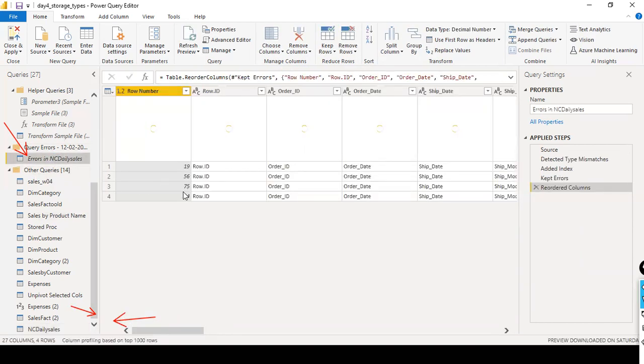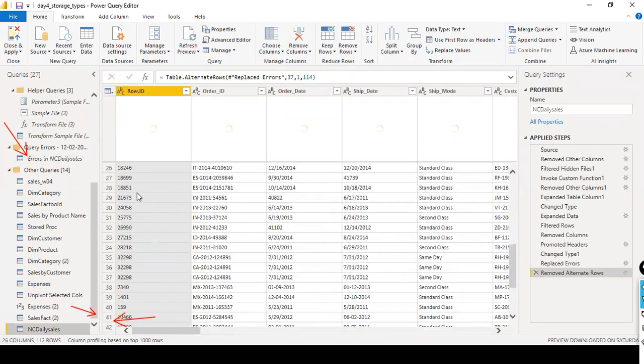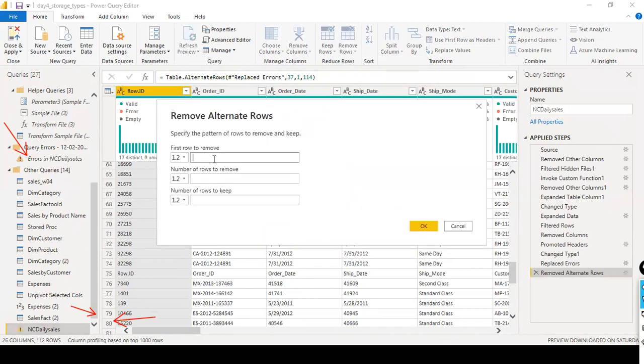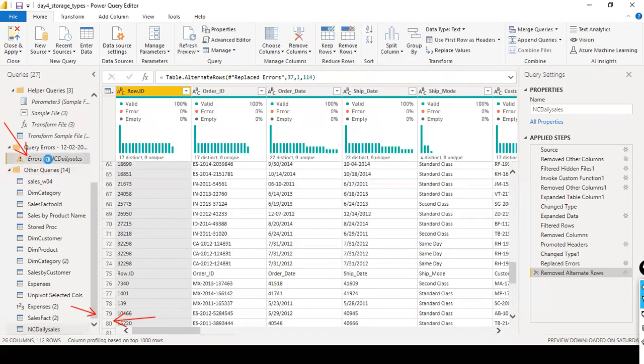So we can see that in, let's say, the 75th row. We'll go and see in the 75th row, do we have it? Look here, even the 75th row, it is there. Again, you can go and check here, alternate rows. You tell the first row to remove, the 75th row. This is the one, okay? And you can say 1 and number of rows to keep. You give some big number so that existing records do not get skipped, okay? But this way you can do it, but the other alternative, I just go here.